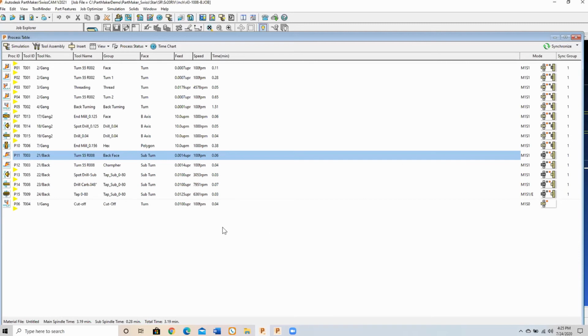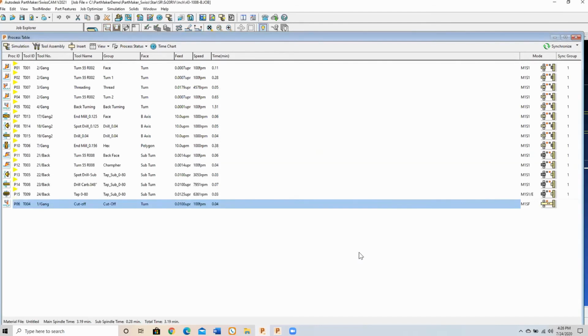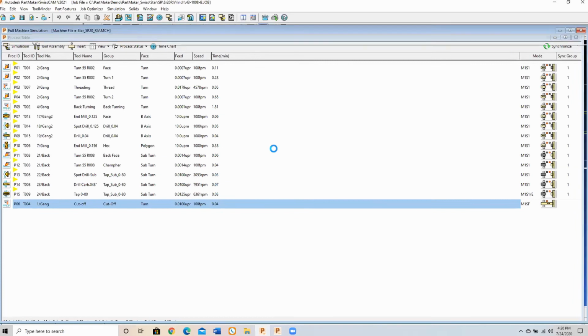The last thing I want to do is go to my cutoff process, and I want the sub spindle to come up, grip the part, and support it while I'm parting it off. This accomplishes two tasks. The first thing it does is cut the part off. The second thing it does is it gets the sub spindle set up to receive the part, so when it retracts to its home position, it's ready to start machining. So let's go ahead and do that. The follow support function is to support the part during cutoff. And I'm going to put in a grip length, how far I want to grip on the part before I part it off. In this case, I'll use 0.95. Select OK. Now let's run our simulation.